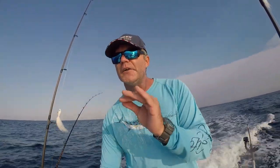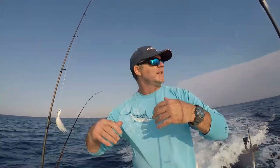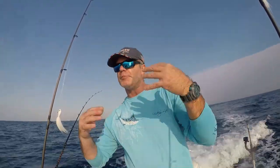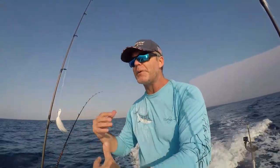The way it works with debris and what they call forms of life: you've got this debris, it attracts the smaller fish which hide underneath it — they seek shelter. Then the predators hear them scurrying around eating the little shrimps and microorganisms. That's when the predators come in and eat them — it's the cycle of life. That's why they say you're looking for forms of life. Even though you might say 'debris, how is that life?' — well, it harbors life, it holds life. It's where the fish come to forage and the predators come to continue the life cycle and show why they are apex predators of the sea and dominate the food chain.